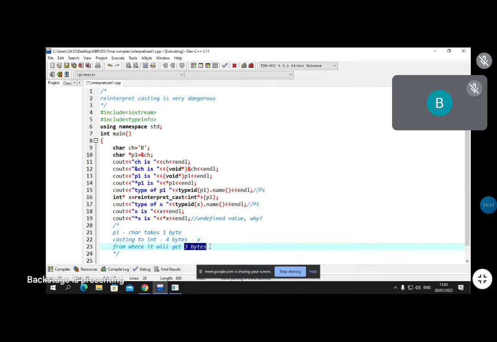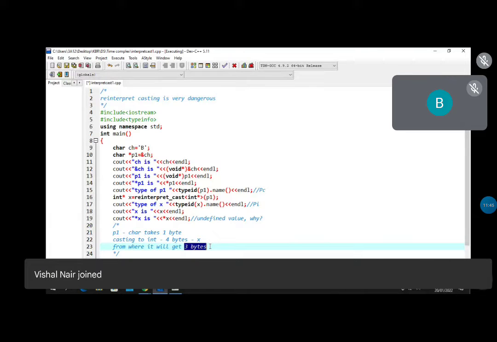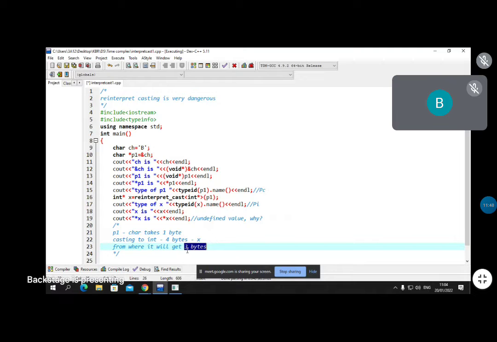It keeps the remaining 3 bytes of information with the existing 1 byte of information. Because of these remaining 3 bytes, we are getting that undefined value.